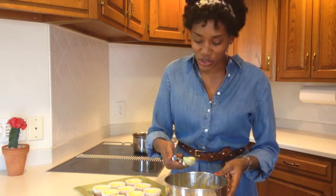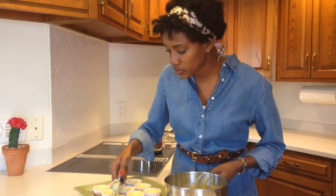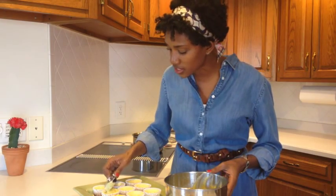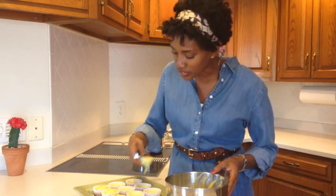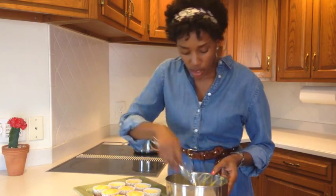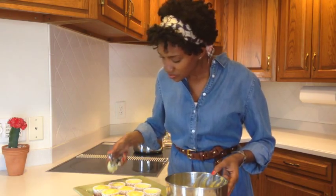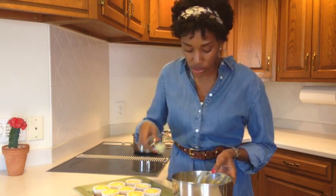So at this point, you know me, I found another way to use an ice cream scoop. This time I'm using my cookie ice cream scoop because it's the perfect tablespoon size to pop in my delicious, luscious lemon curd right in that little cheesecake well that's in the top of each of my cheesecakes. And this way they're each going to turn out just perfectly because I'm using the exact same amount. It's really going to work almost like a filling because we're putting quite a large dollop here.